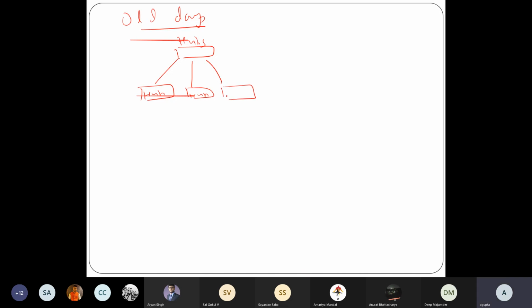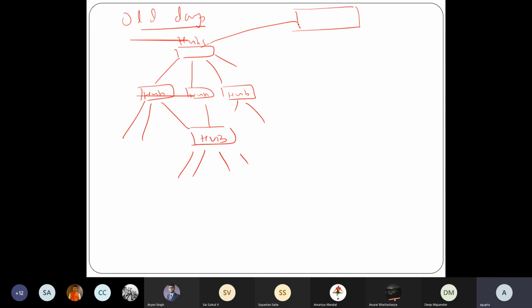This connection, STP was there for a long time. You had machines connected to all of them, and so on. Then from some of these hubs, there were switches. These are your backend switches.